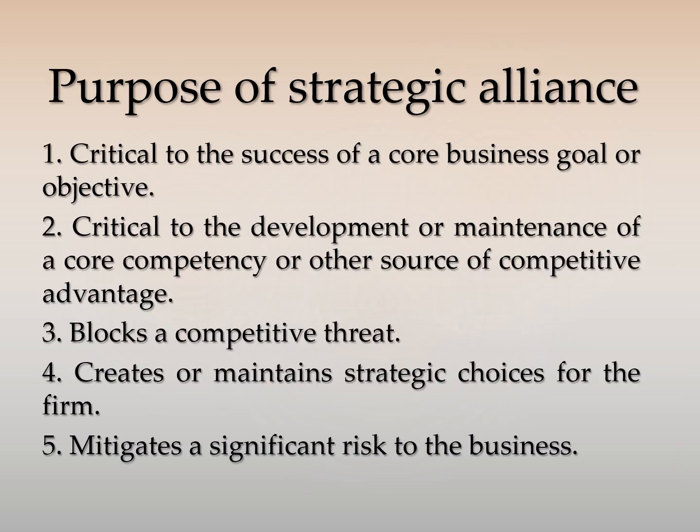The main purpose of a strategic alliance is to be critical to the success of a core business goal or objective. Definitely when we are in a business, we are always tempted to expand our business, right? So when we have shared resources or something like that, definitely it will ease our motto. So that's why we are going for a strategic alliance. It is critical to the development or maintenance of a core competency or other source of competitive advantage, blocks a competitive threat, creates or maintains strategic choices for the firm, and mitigates a significant risk to the business. So these are the major purposes of a strategic alliance.